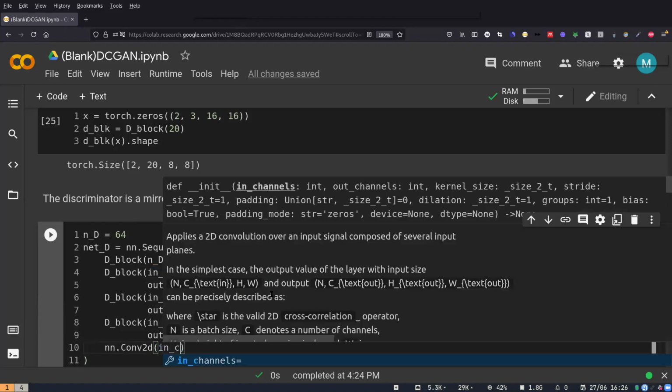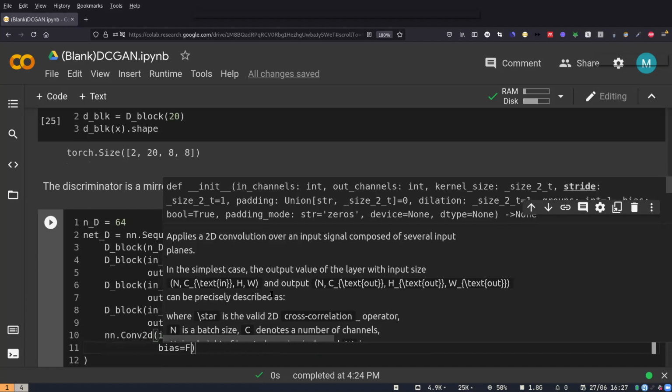The final layer of the discriminator. Output channels is going to be 1 because this is just a similarity value that we are going to be using in our final objective function.